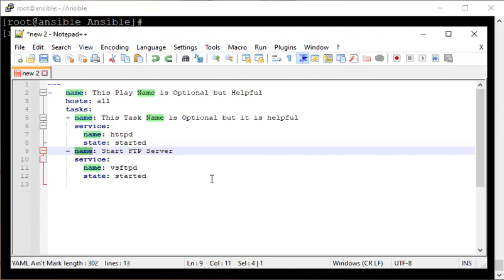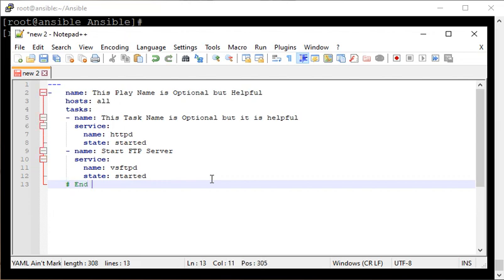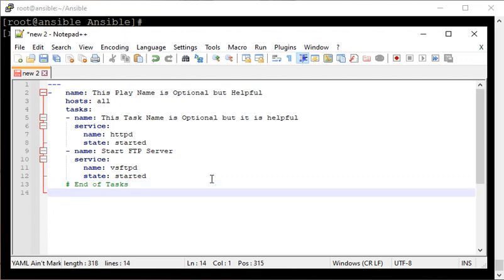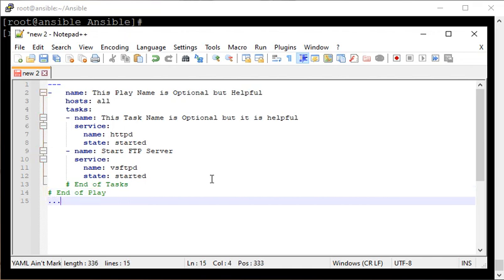That is another method. But what we are concerned about here is how we design our playbook. Now I put a hash mark here just to say end of task. I put another hash here just to say end of play or story. Usually we should be doing this, three dots.